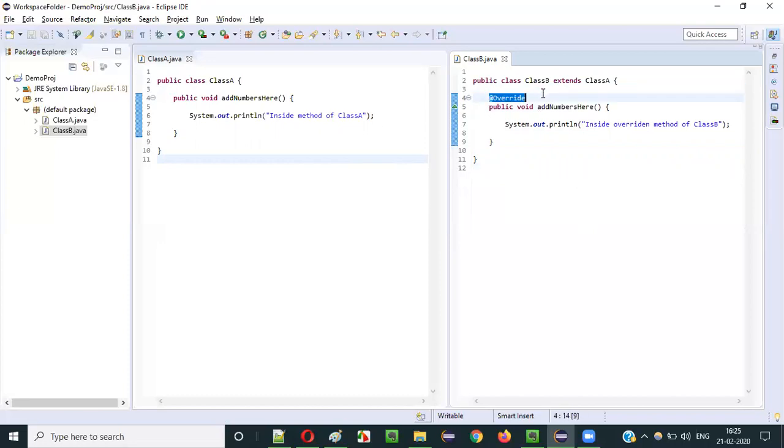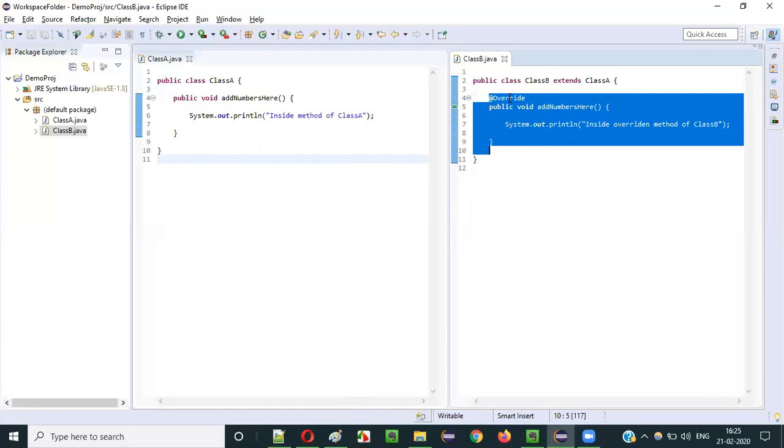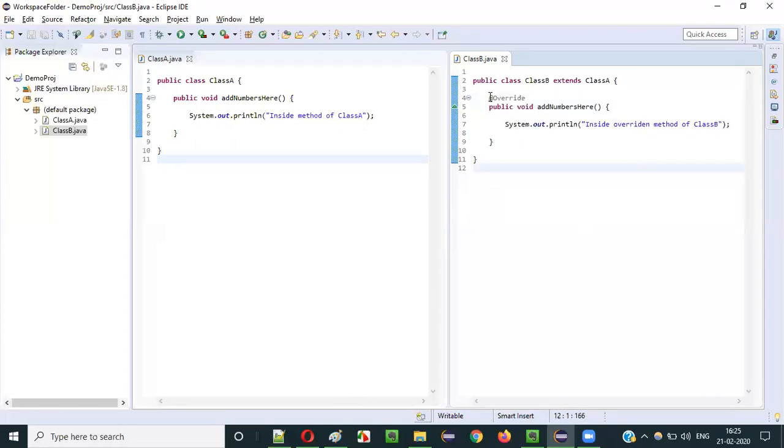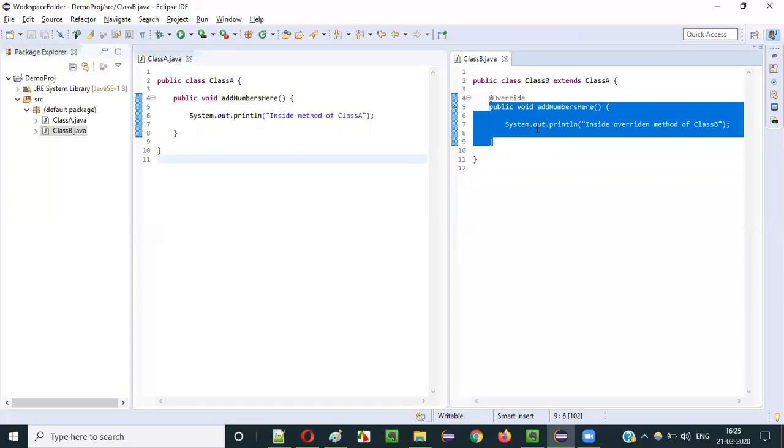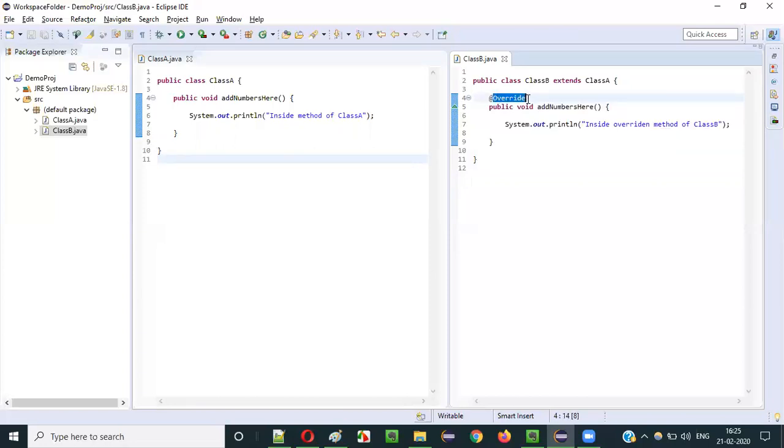So readability also will increase, guys. What actually is the result of this kind of advantage? The readability. While the user is going through your code, he can understand that this method is overriding some other method. So such kind of help is also done. Apart from passing more information to the compiler, the readability also got increased, because the user will now know that this particular method is overriding some other method just because of this @Override put before this method.